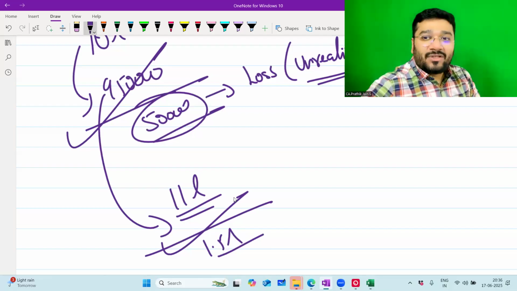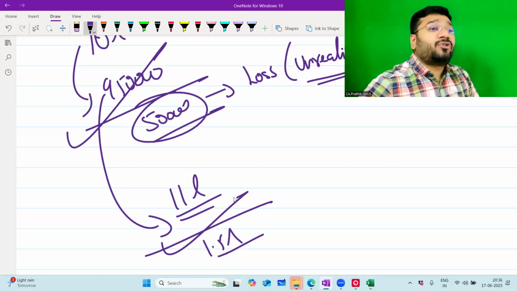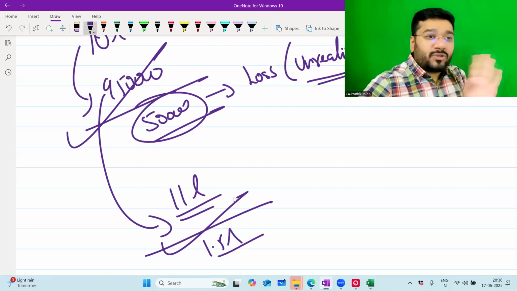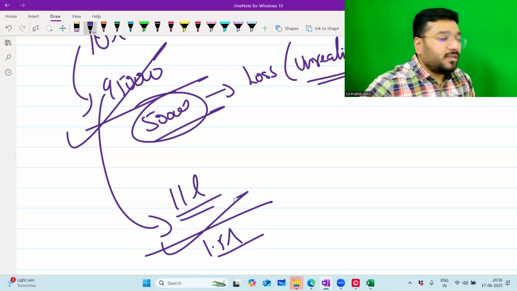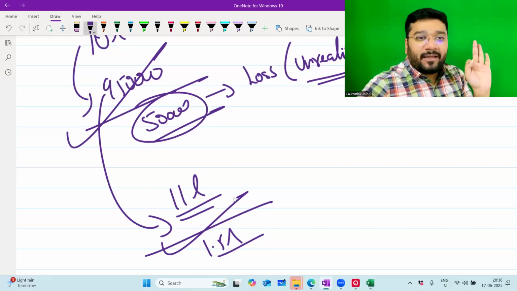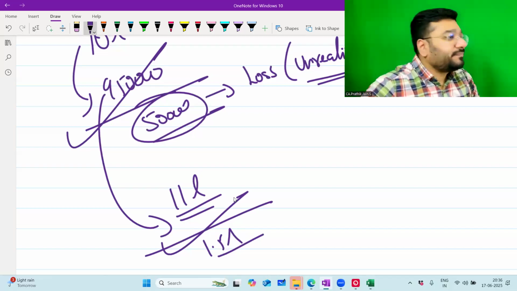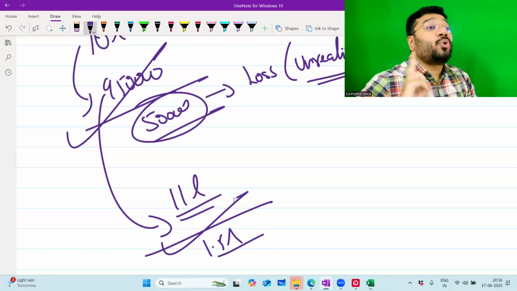Now clear? So tomorrow I'll spend, not tomorrow, day after tomorrow, we'll spend one class to understand what is accounting process. And then I'll be starting the next topic called as chapter 6, rules of debit and credit. Which means from first chapter, I'm directly jumping to 6th. 2 we have done now. Basic accounting terms is over. Almost 80% over, 20% pending, which will be done simultaneously with the chapters. Chapter 3, 4, 5 is pending. In that few I'll be doing along with the practical questions, few at the end. So next topic will be accounting process, chapter 1. Then directly chapter 6, rules of debit credit.